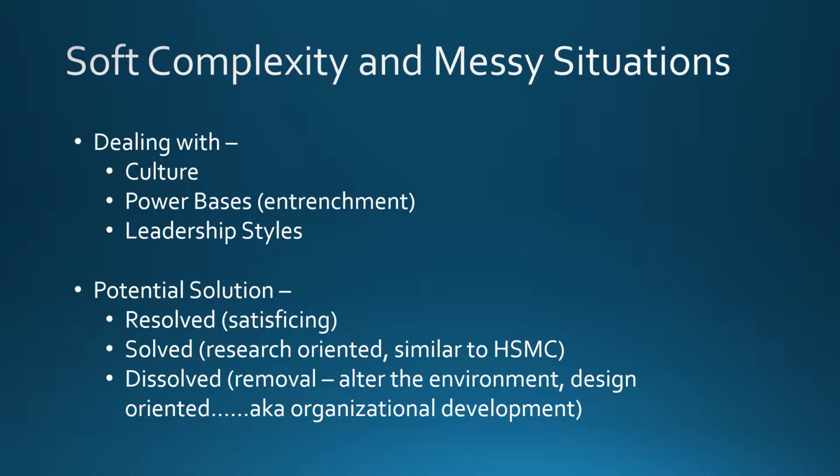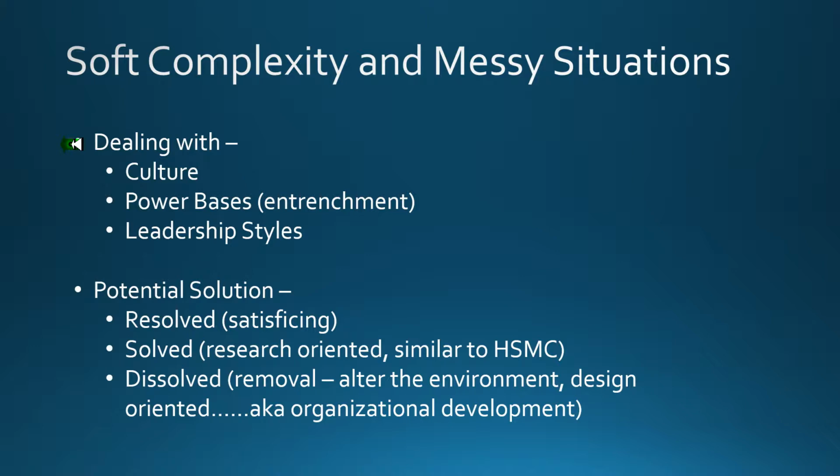So we jokingly refer to situations of soft complexity as messy situations. We say messy because it's not something we can simply say we're measuring output, or this is a cost-benefit analysis where the decision is obvious to us. If it's a situation of hard complexity and we're trying to increase output, we conduct a cost-benefit analysis, or maybe do some SWOT analysis, or whatever we need to do from a strategic planning perspective. And we can identify the solutions moving forward, and then we can implement those changes and monitor the results.